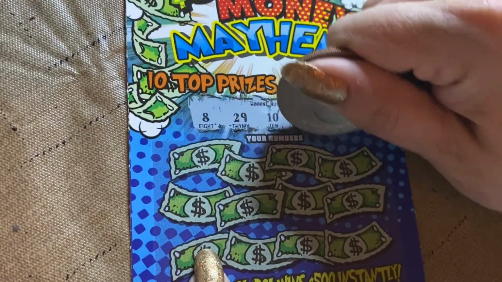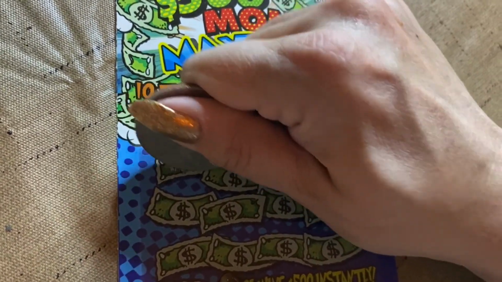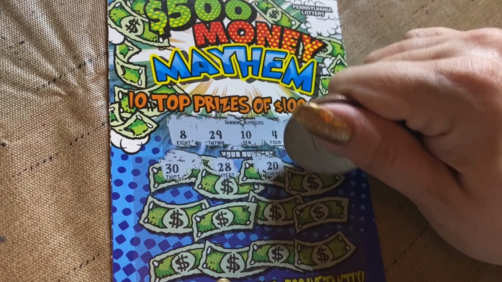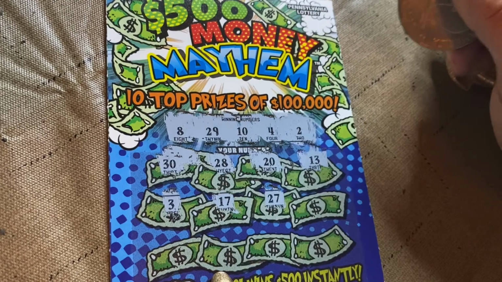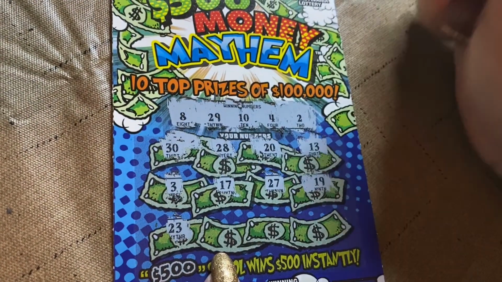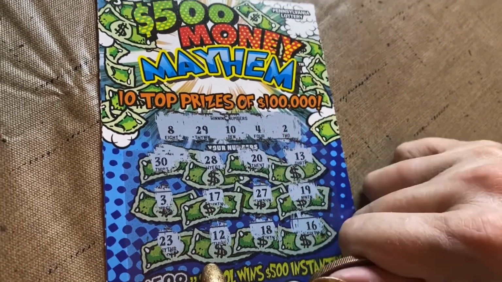So we're $5 in, nothing out yet. So we're hoping for a winner here. 8, 29, 10, 4, and 2. All right. 30. 28. 20. 13. 3. 17. 27. 19. Come on, symbol. 23, 12, 18, last chance, 16, all right, nothing on the Money Mayhem. And that was ticket 52.